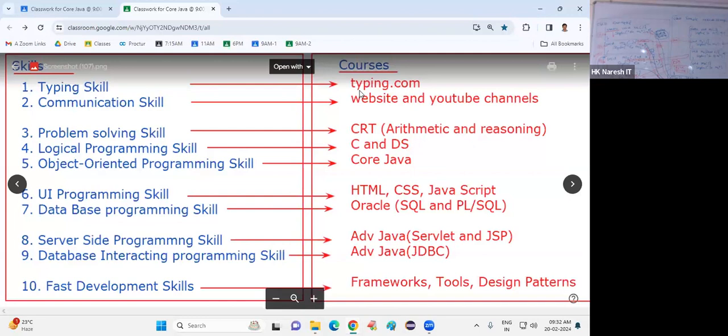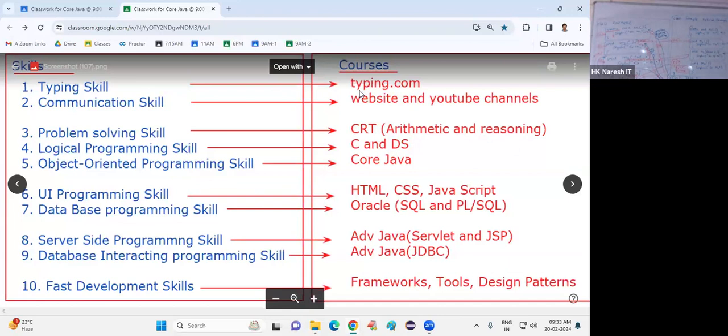Don't follow seniors' suggestions. Follow my suggestion. If I say something, you have to do it blindly. And if you don't understand something, contact me. I will suggest how to learn and what to learn. Clear? Any time you can write a message to me on WhatsApp. Don't call, I won't lift it. Either message or call, both should be on WhatsApp only. Clear my point?